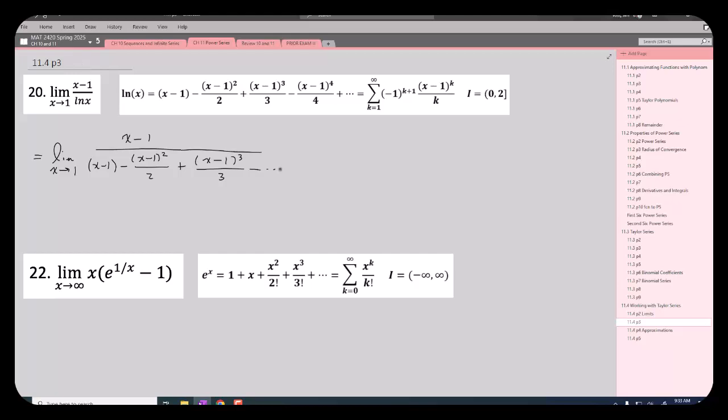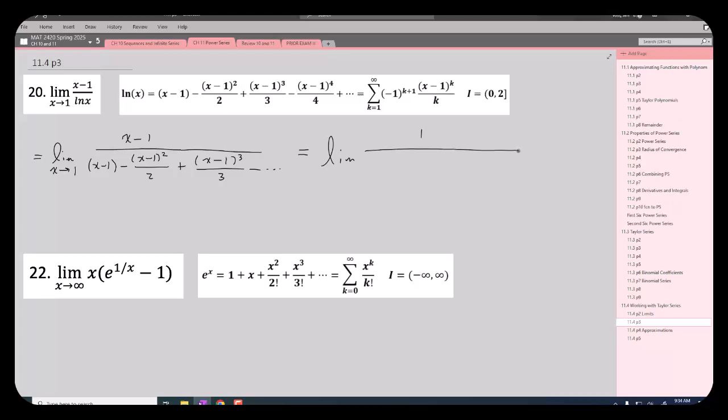Okay. So we're just going to replace the function with its power series. And what we notice is that there's an x minus 1 that's common to all the terms in the denominator. And so what we're going to do is cancel a factor of x minus 1 throughout everything. So x minus 1 goes into the numerator once. So we're dividing both the top and the bottom by x minus 1, which again is basically multiplying by 1.